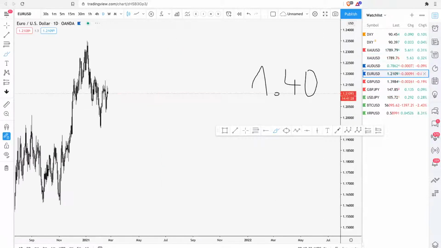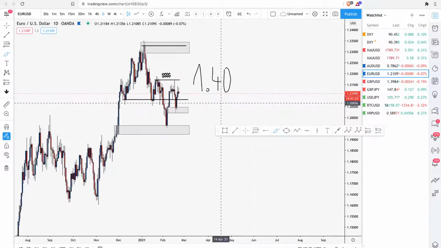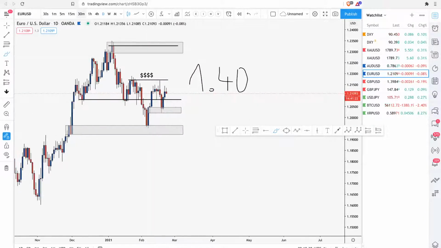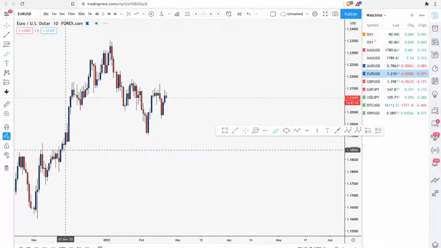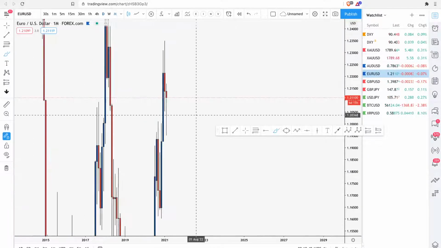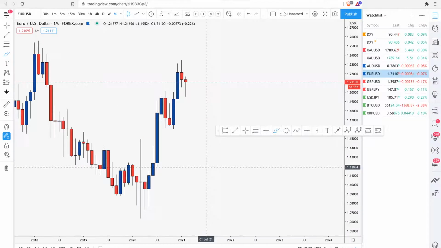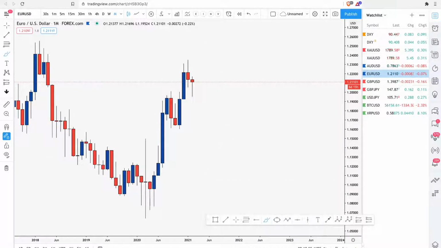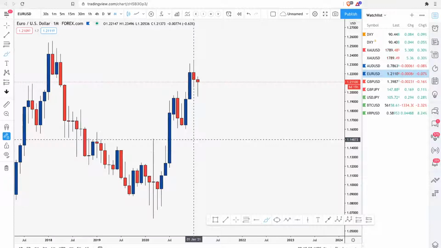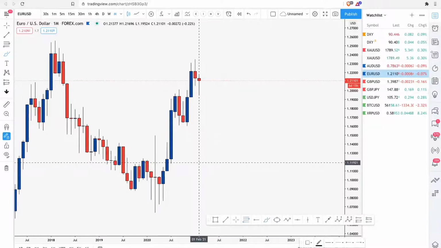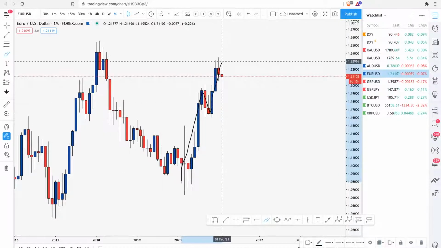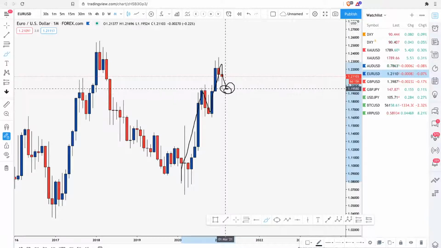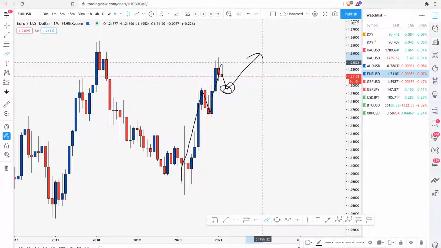So let's continue with the dollar pairs, because we all know right now all about the current correlations, and then we will continue with the AUD CAD and so on. I'm opening a clean chart for you. Here on the EURUSD, like I explained, I expect that the market should go up crazy. The confirmations are based on the market structure: impulse, correction, impulse, correction. From here, the correction is done, and we can expect bullish continuation.